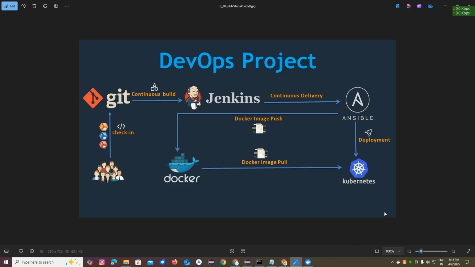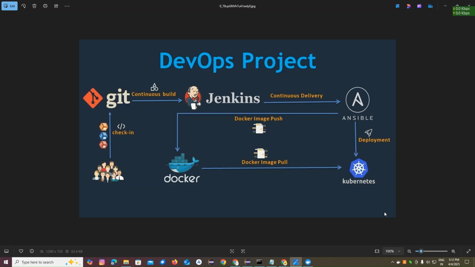In the last video, we saw how to run the Selenium code with Ansible. In this video, we are going to integrate Kubernetes and see how it goes. We already saw videos regarding Git, Jenkins pipeline, Docker, and Ansible, and this video is going to add Kubernetes into the playlist.